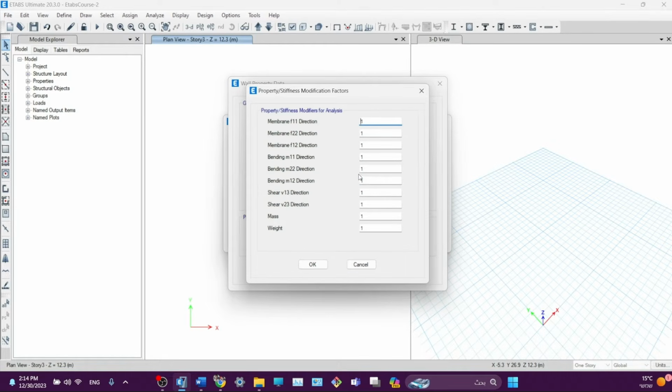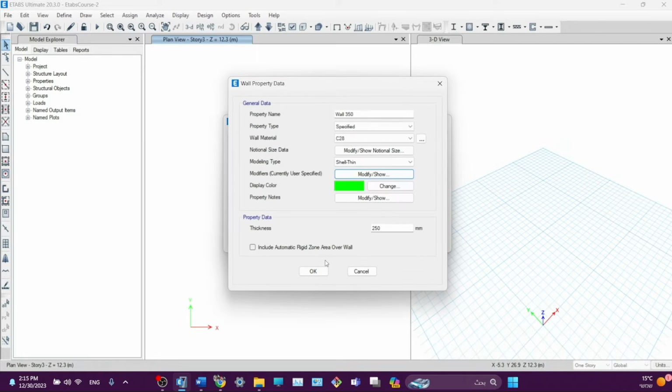Go to modifiers, and according to the ACI code, you need to change the modifiers to be 0.7 as for walls. Click OK. Change the thickness. OK.